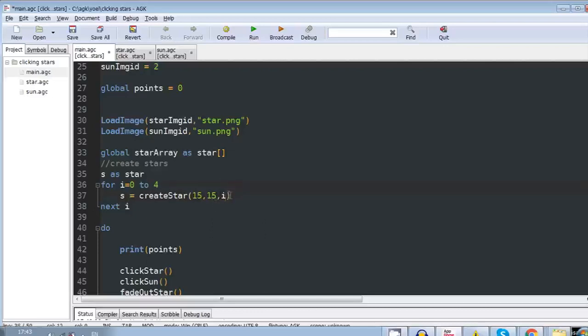That will be the index in the array. And then we'll insert it into the array.